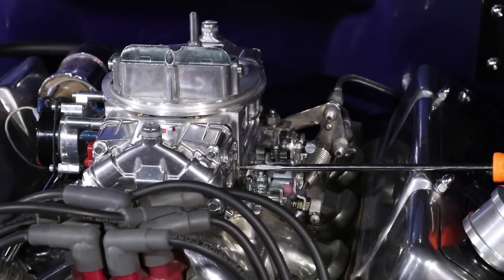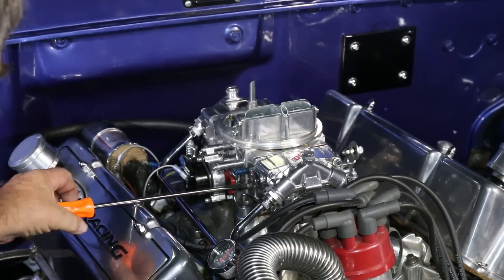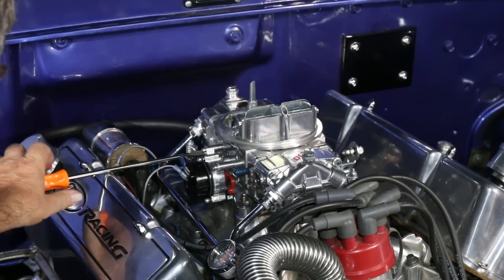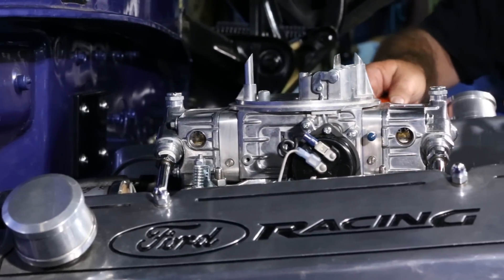You can and should check to see if this one and a quarter turn adjustment is the optimum setting for your engine. With the engine up to operating temperature and idle speed set, start adjusting just one screw both in and out until you find the adjustment with the highest idle. In most cases it won't change, or RPM will actually drop, because the one and a quarter turn setting is the best position for most engines.